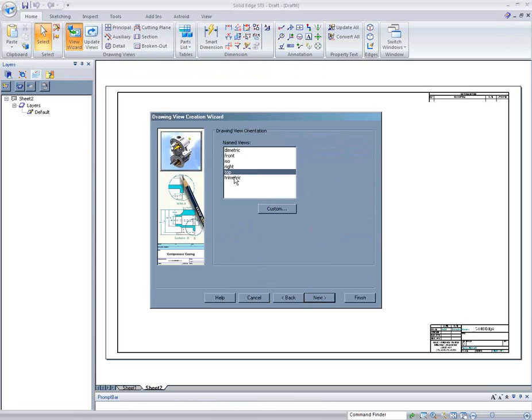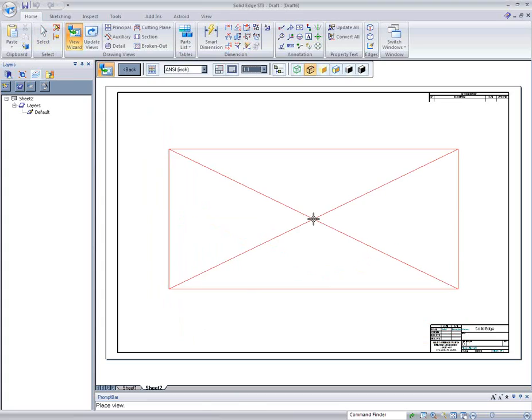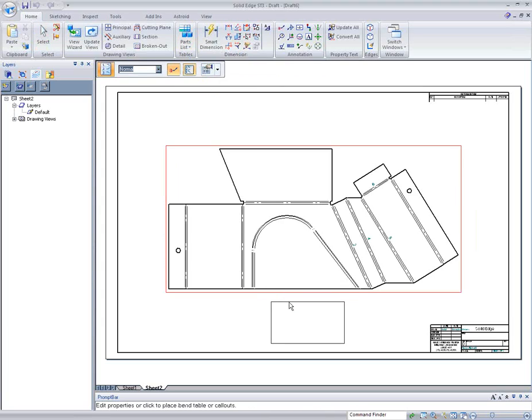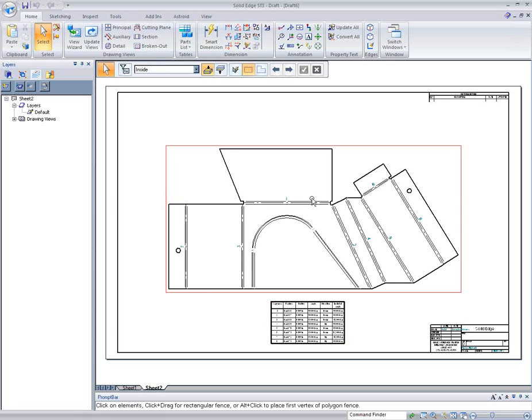At this time, I will go through my view wizard, and I'll pick my flat pattern. I'll just pick the top. If you learn that when you're picking the flat pattern, the top view is going to contain the best view, you'll be fine. So we'll go over and just hit finish, and I'm just going to drop my flat pattern in here. Again, now this is not the DXF. This is not what the laser is going to run off of. This is what you're going to inspect off of or bend to. And speaking of bend to, we'll just simply click a bend table and have our bends automatically numbered and then charted out there for us.